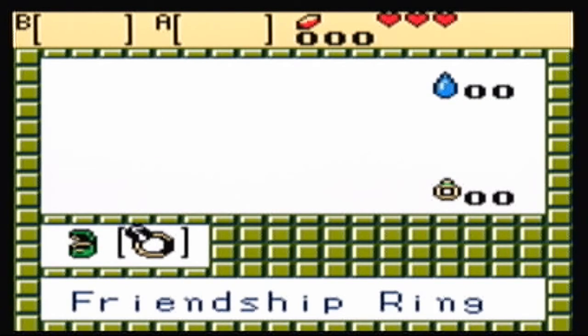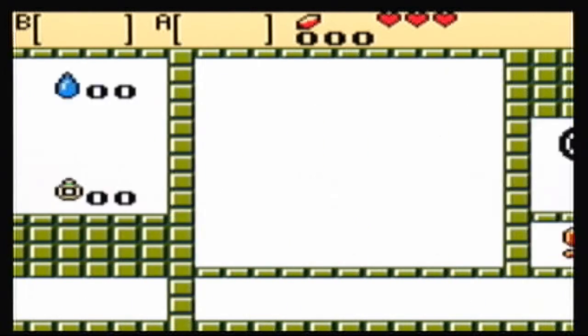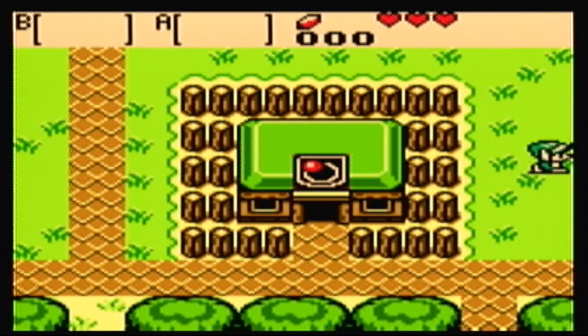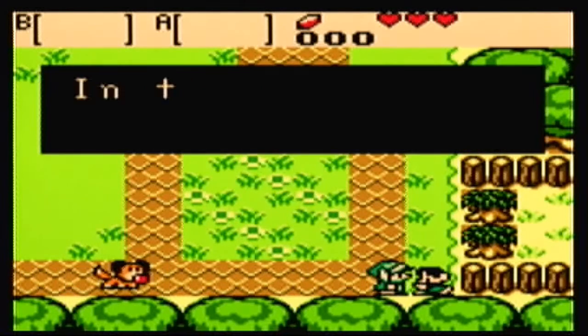Now, basically, you go down to your ring box, and you select the ring, and it'll show as equipped. Again, this isn't important right now, but it will be later, because there are some very useful rings. They basically take the place of the different armors that you have later on in the game in Ocarina of Time. Anyway.